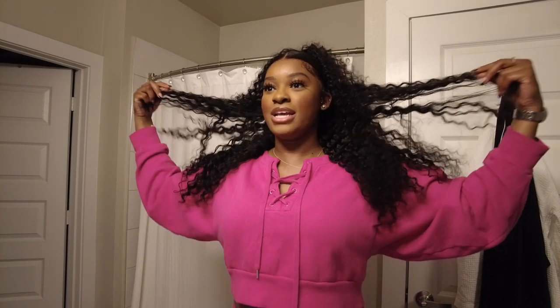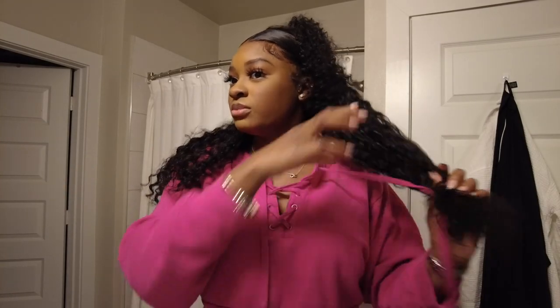And I really feel like this is a really great everyday wig, because I can take it on and off. And the other thing, I like that it's not crazy puffy, or extremely curly. It's the perfect amount of wave and the perfect amount of curl, because it's not too loose. I don't really like it too loose, but it's a really good texture, and it's super soft.